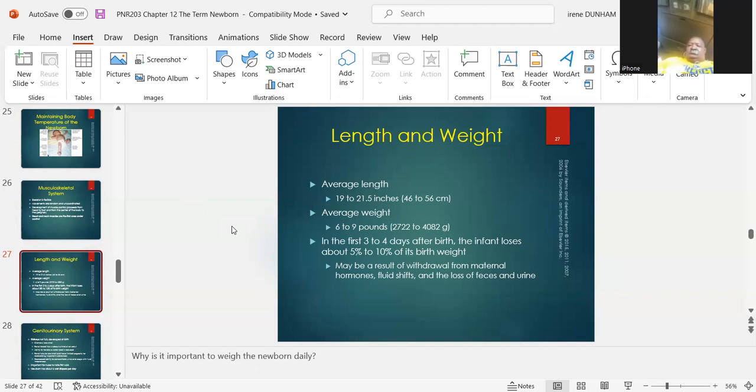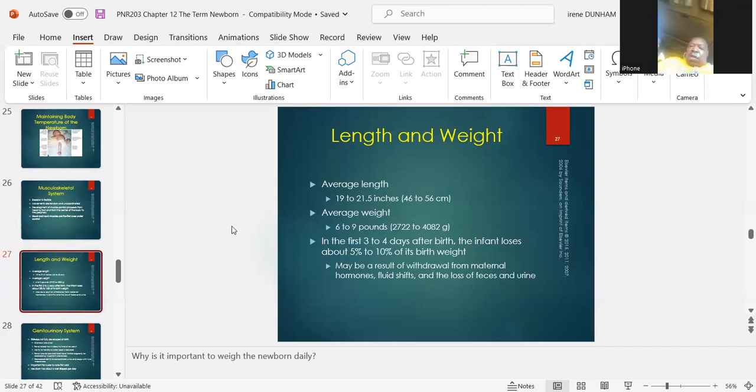And you know what the reason for that is? Babies live in the amniotic fluid, right? And so they take in a lot of extra fluid. When they're born, they try to squeeze. When they come down the vagina, the pathway, they try to squeeze out as much fluid as they can. And then you can see babies coming out, you see the fluid coming out of their nose and stuff when they're delivering. Well, that's because they have a lot of fluid in them.